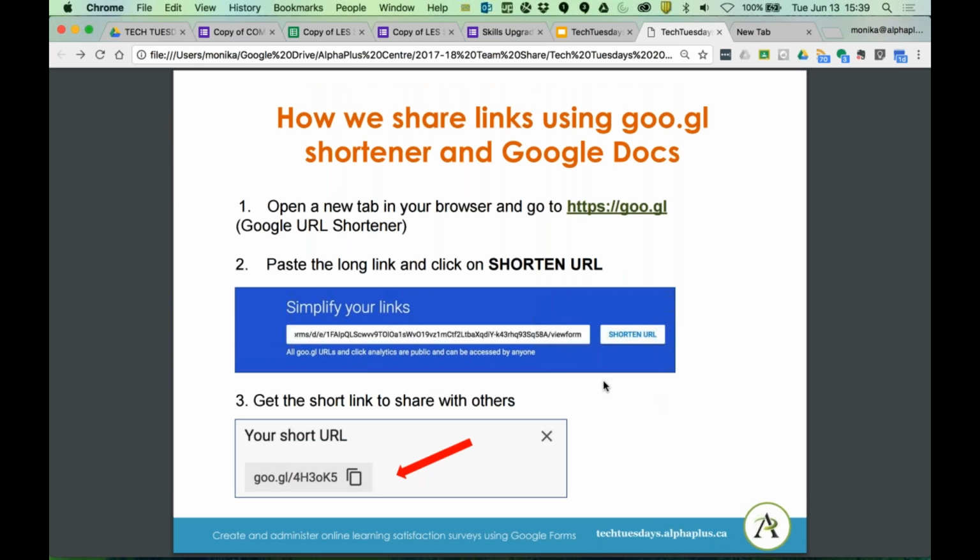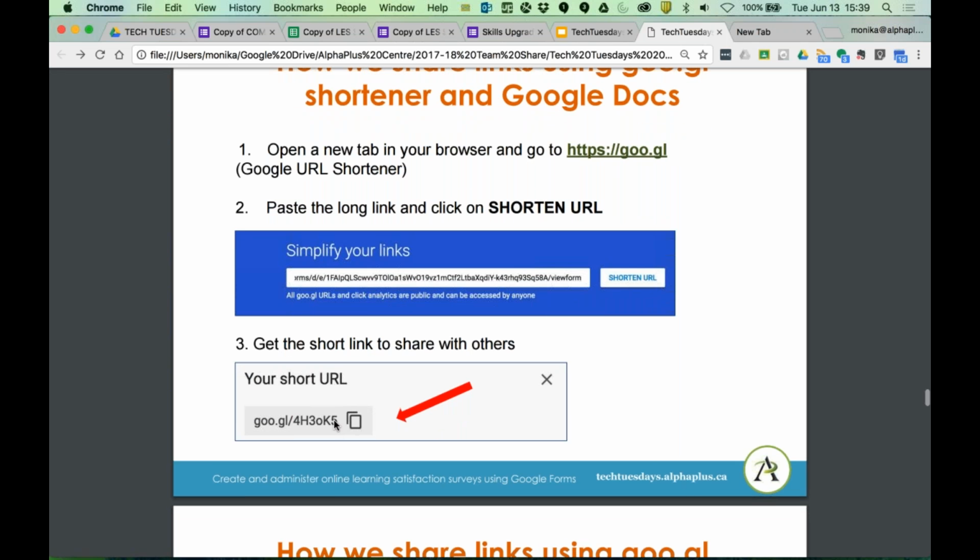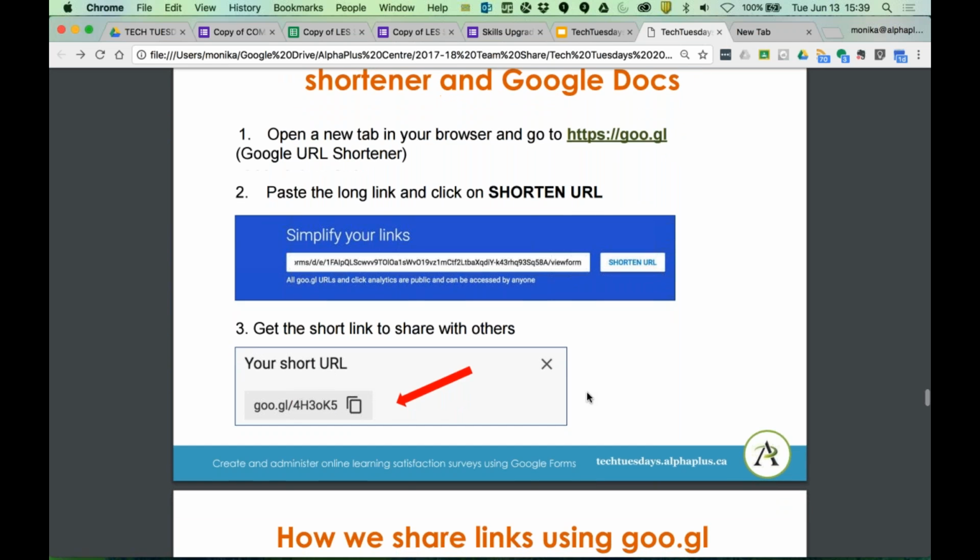And then you will go to goo.gl, which is a website address where you can shorten your links. You paste the long link into that address and click shorten URL, and the system comes back with a much, much shorter version of the address. And if I take this address and type it into the browser, it will come up and open the form for me. So it is a much easier way to share the link, potentially in situations where you want learners to even type it on their computer, because goo.gl is fairly easy. Everybody can type it. And then you have 6 characters that they just have to type in. So it's much easier and less chances of making a mistake.